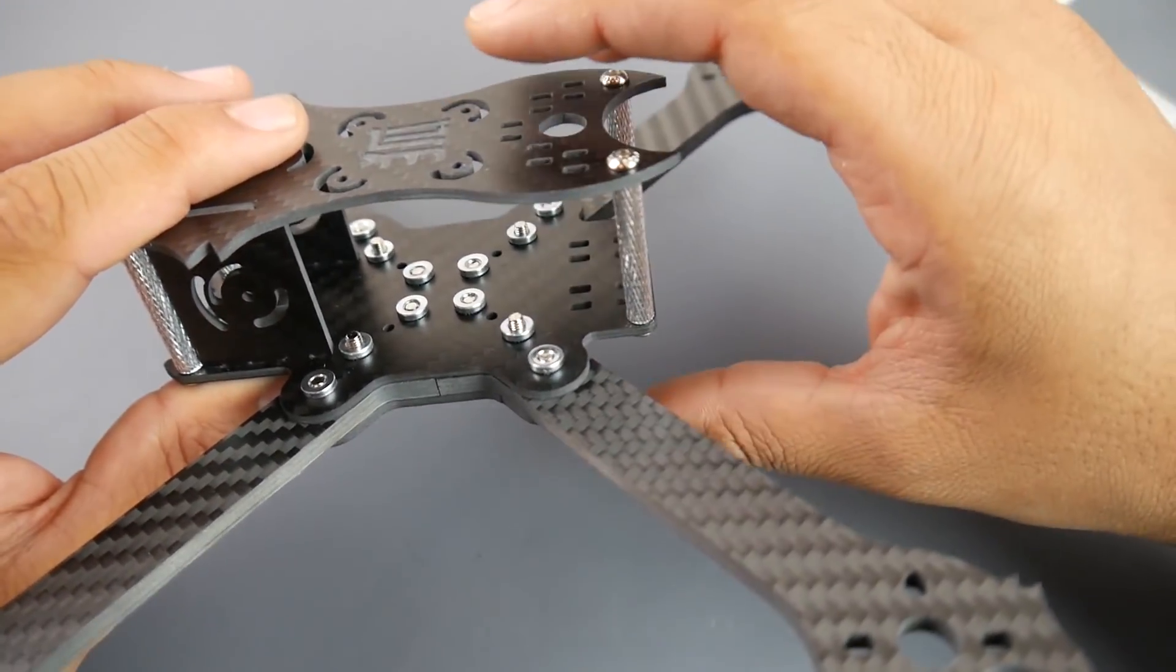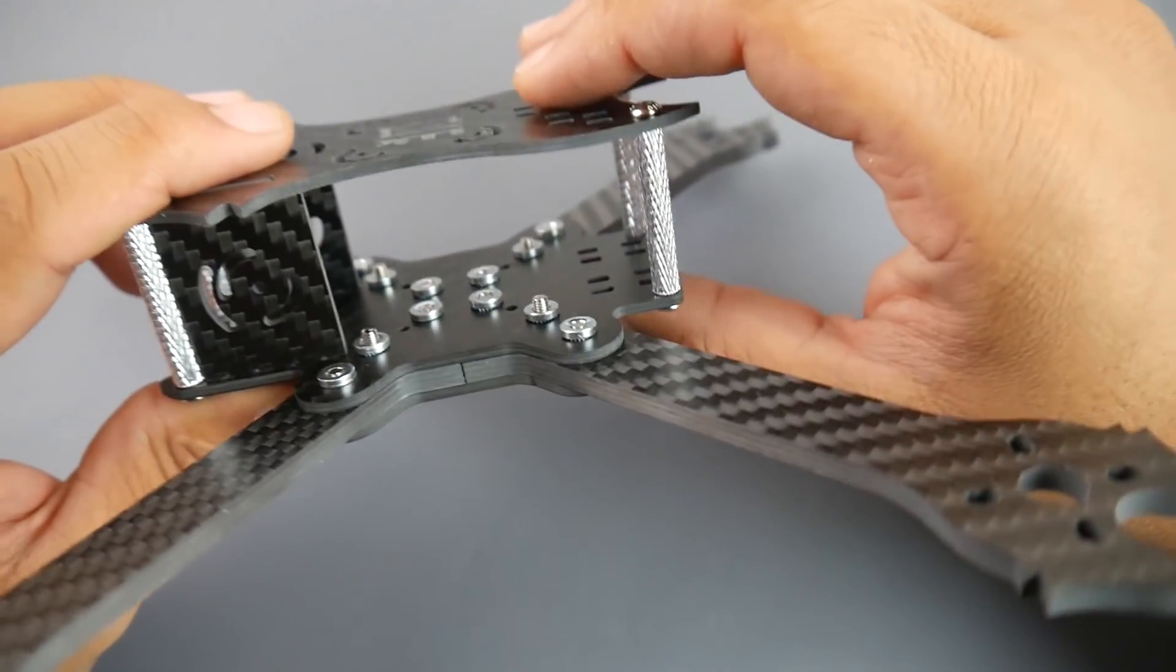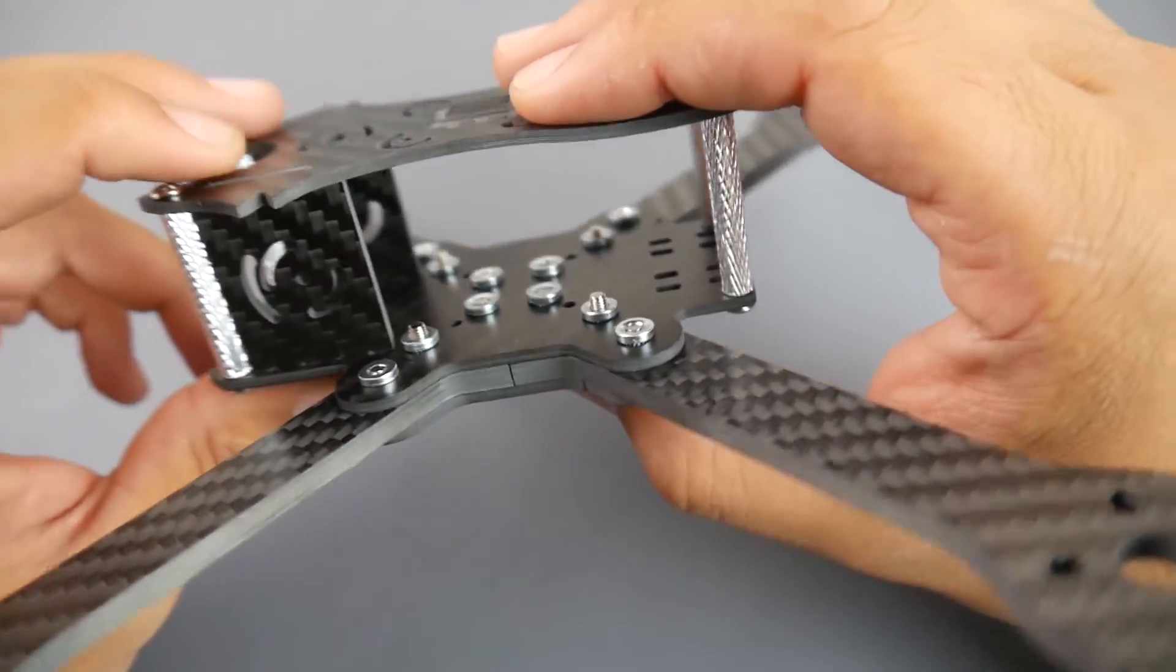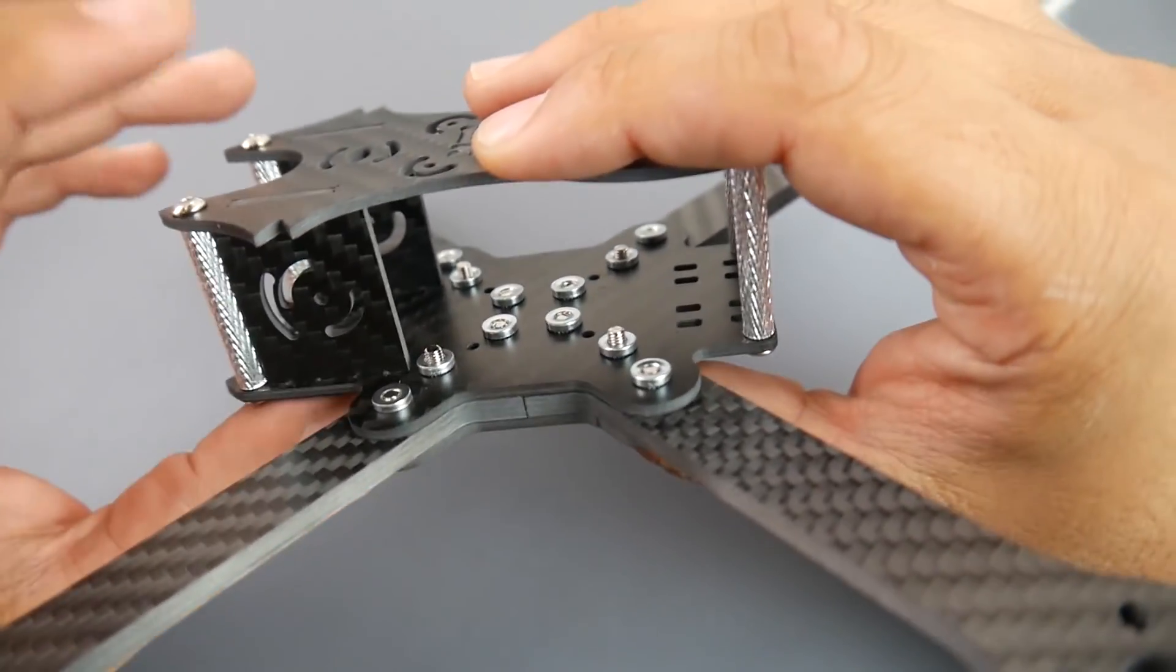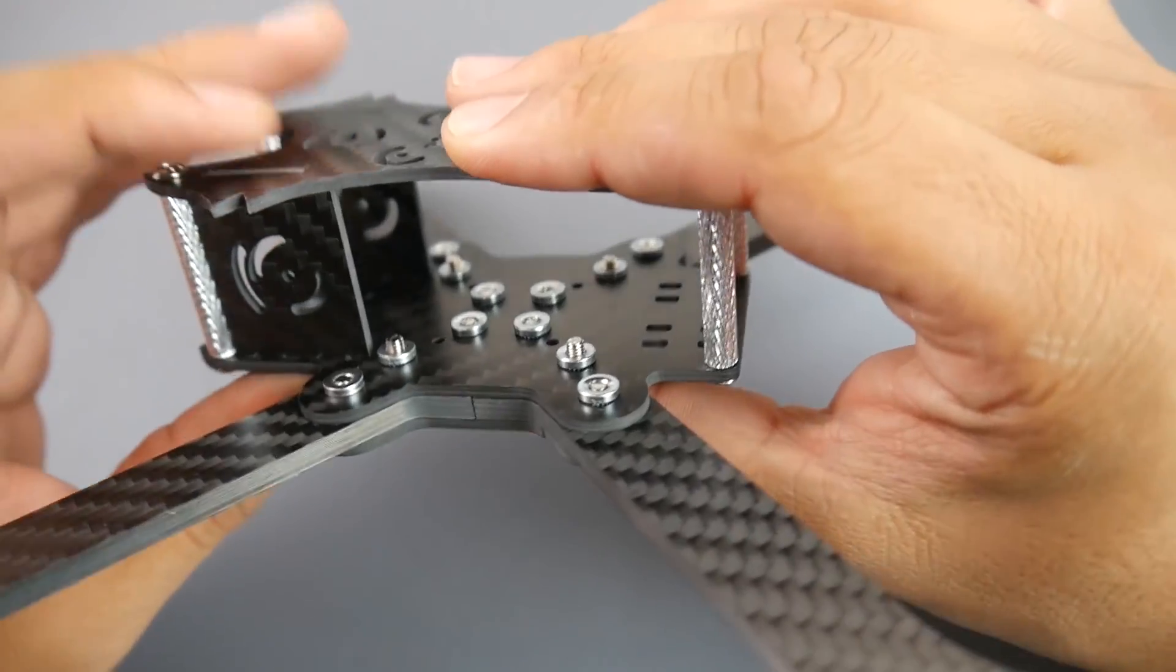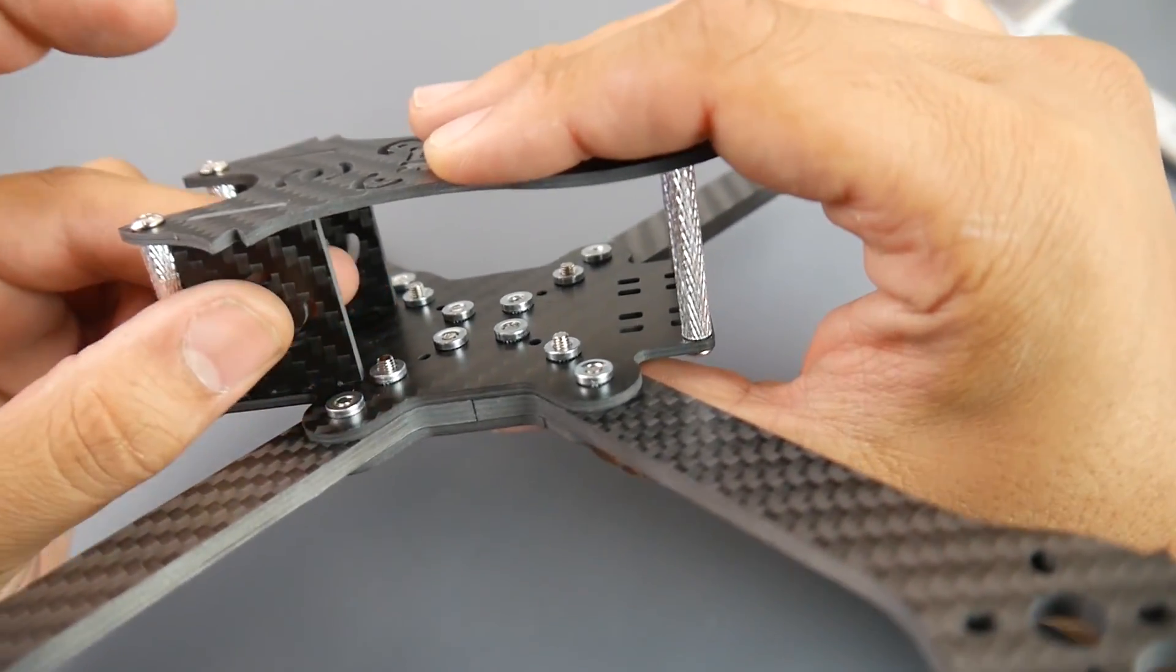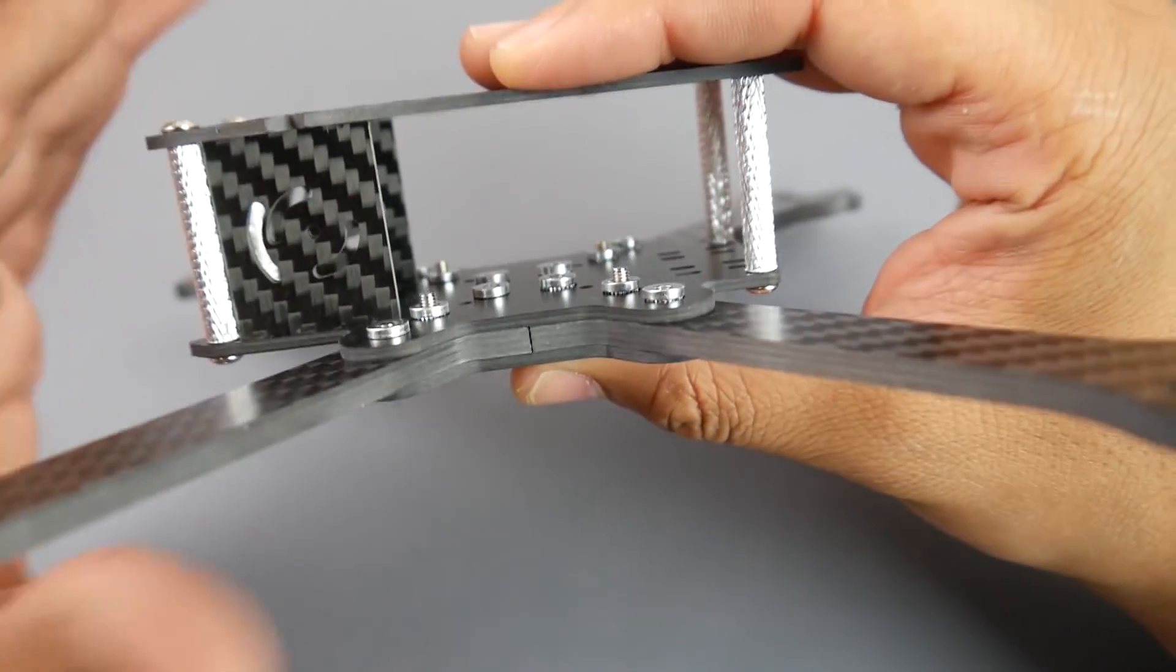I just really noticed that. I really wish the camera plate was slightly different, that would have been a little bit better or slightly thinner. But again, this all contributes to the overall rigidity of the frame, especially with having such a massive camera plate that's 2 millimeters to take impacts, which is really nice, plus the standoffs as well.